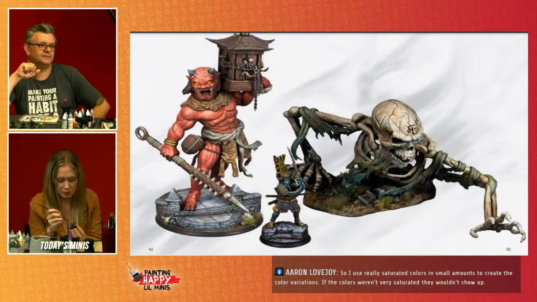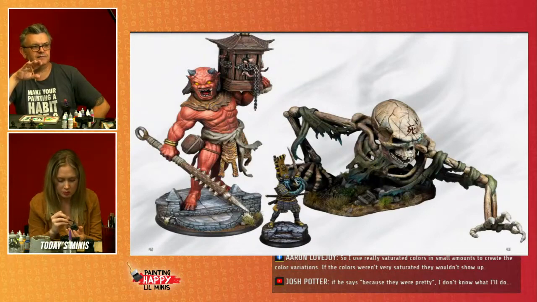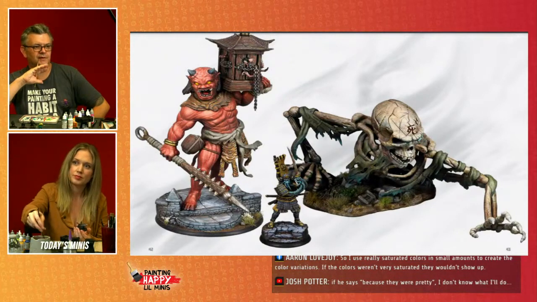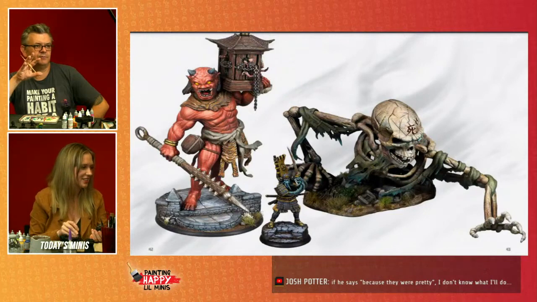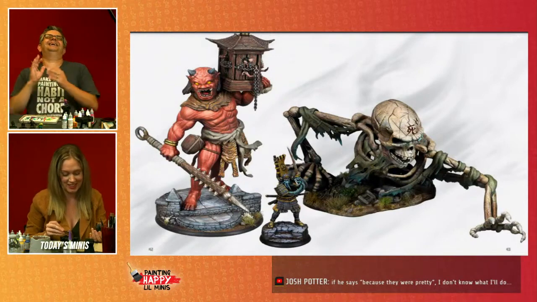Aaron responded. Aaron said he used really saturated colors in small amounts to create the color variations. If the colors weren't very saturated, they wouldn't show up. If you had a lot of subtlety in there, a lot of grays running through those browns, they'd fade into the background. But as it is, those more saturated colors really pop, and then putting the bone layers over the top has helped knock them back, but they're still there. Josh says he chose them because they were pretty.